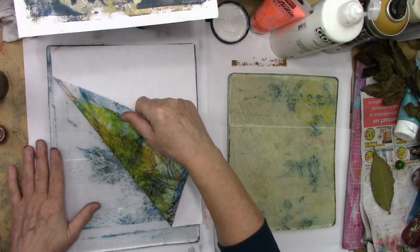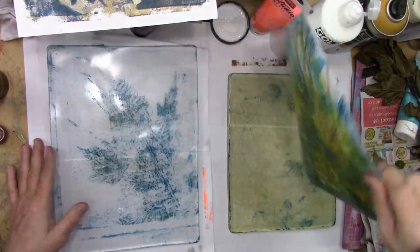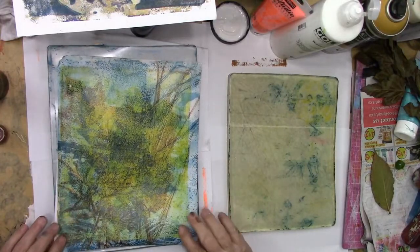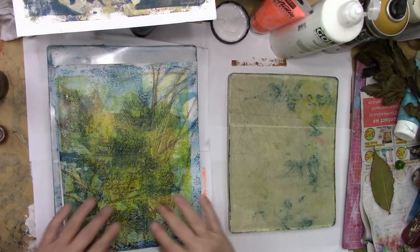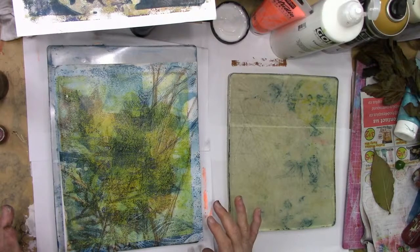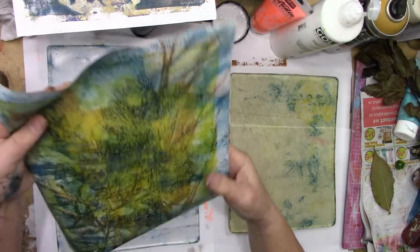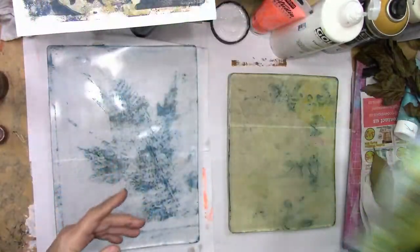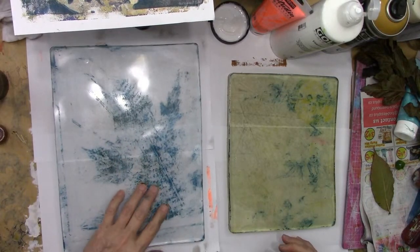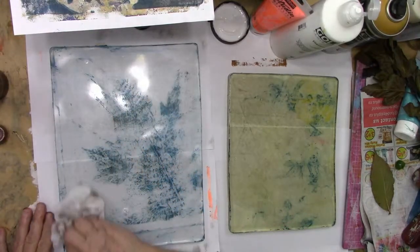Coming up, but not as much as I would like it to. So now this one, see how the difference is not as, it still looks cool. But this will be a good one for using for sprays too. Okay, so I think I'm going to wipe this.